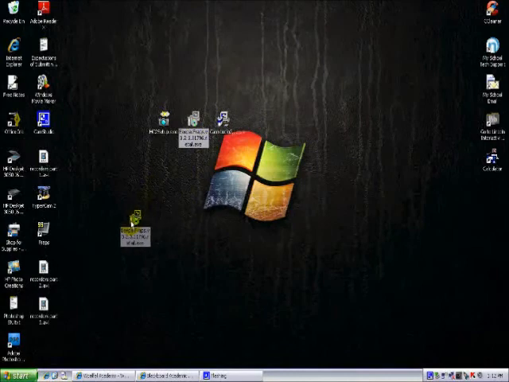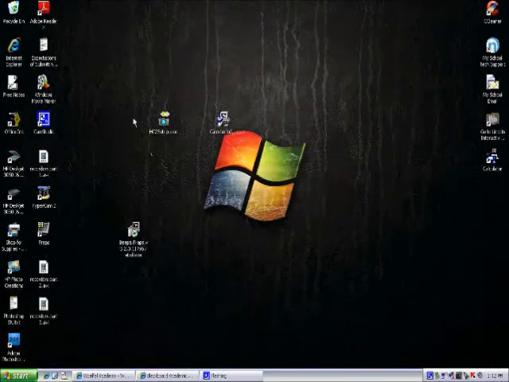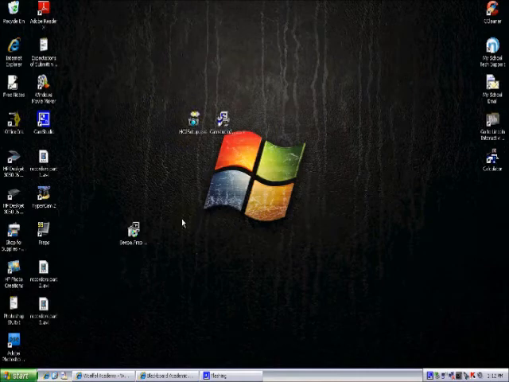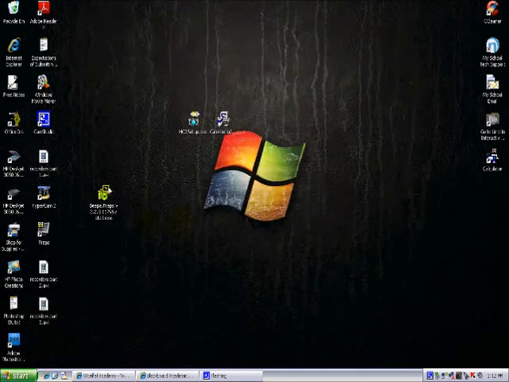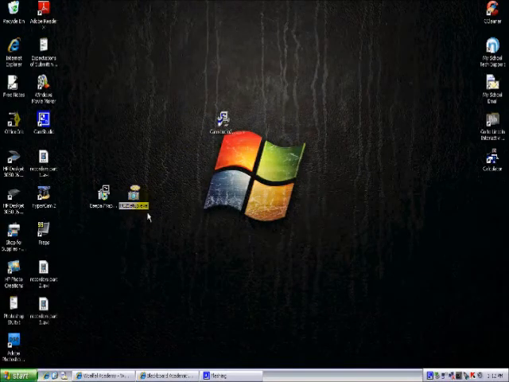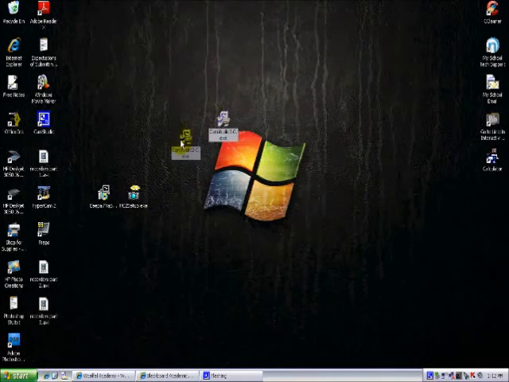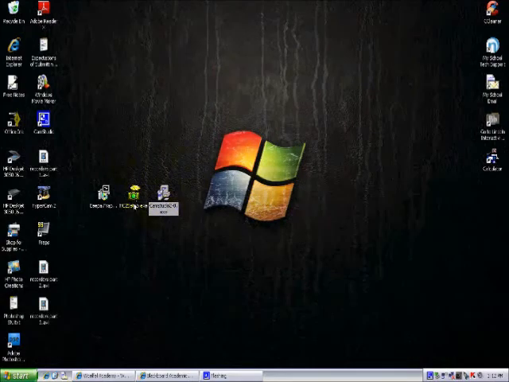Now, out of all 3 of them, the best one for gaming is Fraps. Fraps is made as a gaming recorder, whereas Hypercam and Cam Studio are both screen recorders. There is a difference. A game recorder is made for recording games. It'll be better quality, better audio and stuff. But the only problem is it doesn't run well on some computers. So that's usually my first choice, but if I can't use that, I use Hypercam. The reason I use Hypercam is it was the first one I used, so I was used to it. Cam Studio is good as well, as long as you remember to hide the cursor.